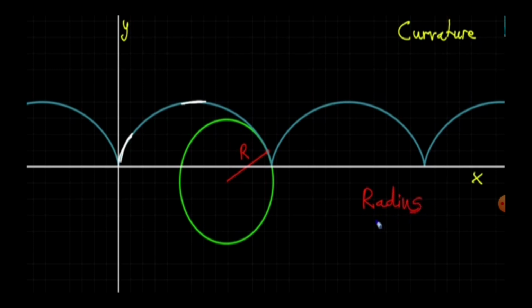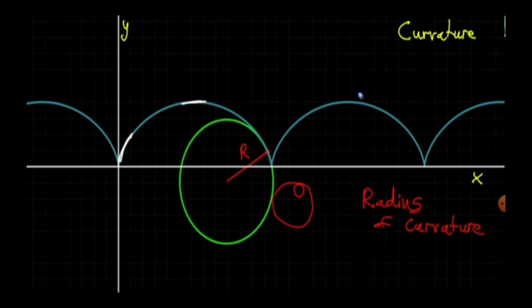And you can kind of see how this is a good way to describe how much you're turning. Radius of curvature. You may have heard with the car descriptions of the turning radius. If you have a car with a very good turning radius, it's very small, because what that means is if you turned it all the way, you could trace out just a very small circle. But a car with a bad turning radius, you don't turn very much at all, so you'd have to trace out a much larger circle.